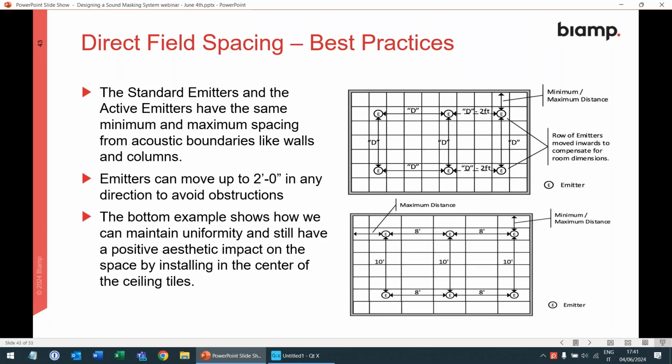So we don't want to try and put the emitter in the top right corner, because you saw how small it was. It's handheld, so we definitely don't want to. We want to stay centered. We want to be in the center of tiles, so it looks as appealing as we possibly can. So we always have that in the back of our mind when we're designing for all of our dealers, integrators.